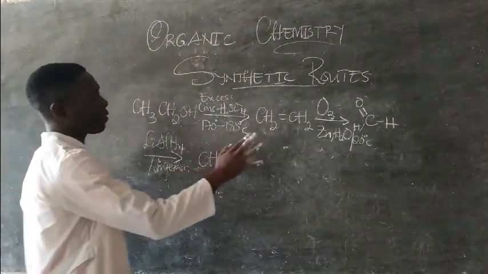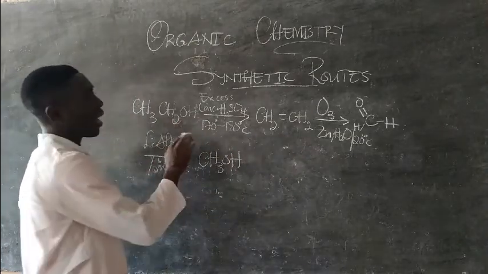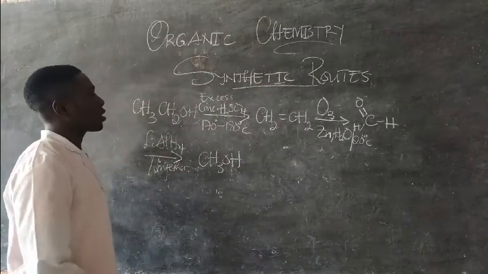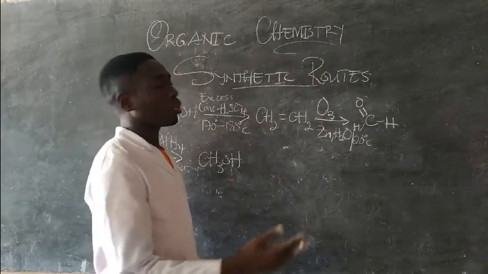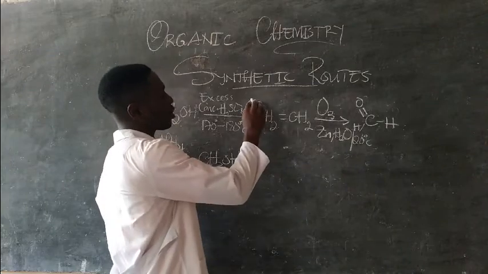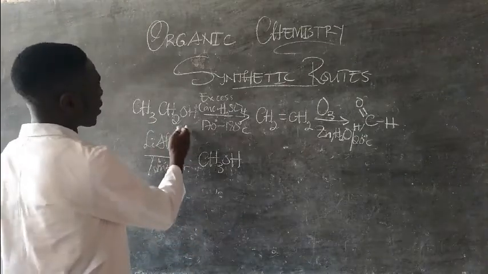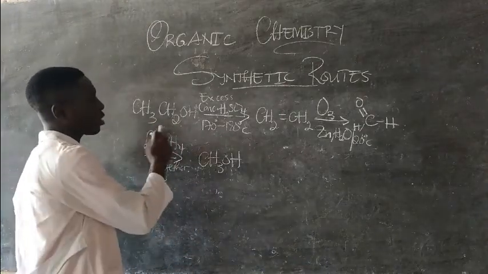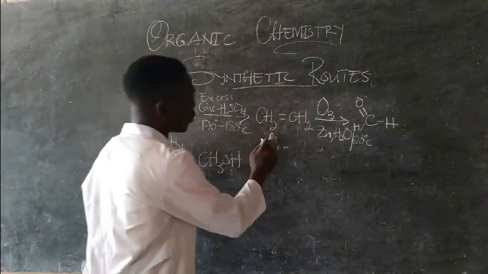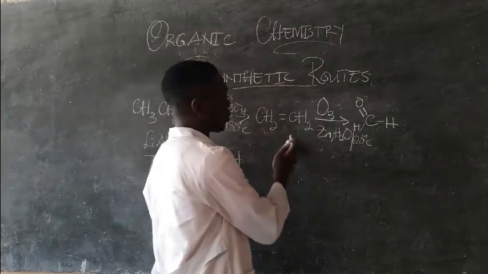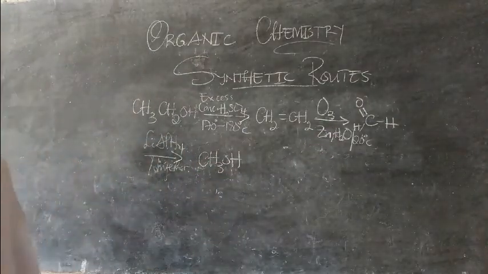Now this one will be specific for this case. If I'm given, let me say, propanol to convert it to ethanol, I cannot use the same principles, because propanol is not going to give me a symmetrical alkene. So the synthetic route I showed before is not going to be acceptable for all. This route can be acceptable, as I said, for conversion of butan-2-ol to ethanol, because butan-2-ol will be converted to butene. Butene can be ozonolyzed, and it will give you two molecules of ethanal, and if you reduce the molecules of ethanal, you are going to obtain ethanol.